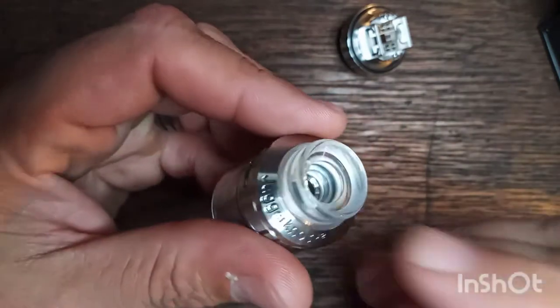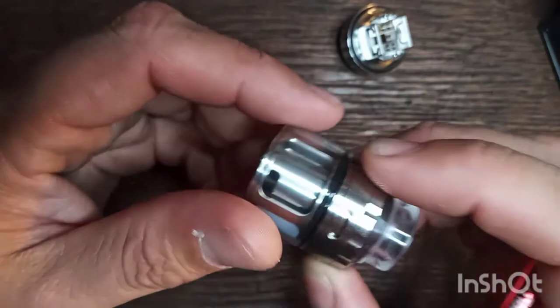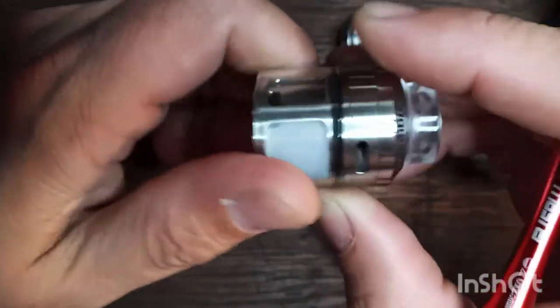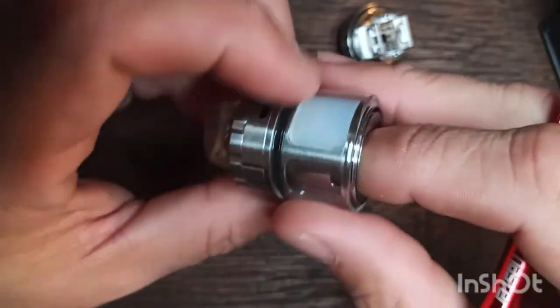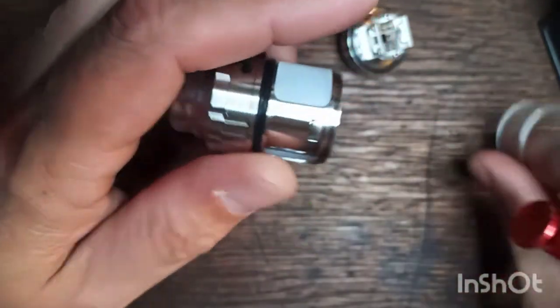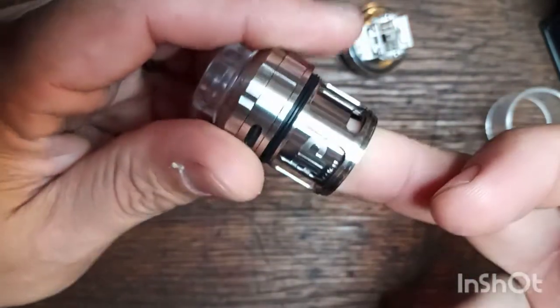Go up on the top — like I said, it's an 810 style drip tip. Comes with the clear and the black Delrin. Nice smooth airflow; it does have stops — all the way closed, all the way open. And if you look here, you'll see this little frosted piece in here. What that is is silicone — so it makes it TPD compliant for a two mil capacity. You just slide the glass off like so, and then these just pop out like that — take them out on either side. Then it increases the capacity, like I said, to three to three and a half mils.